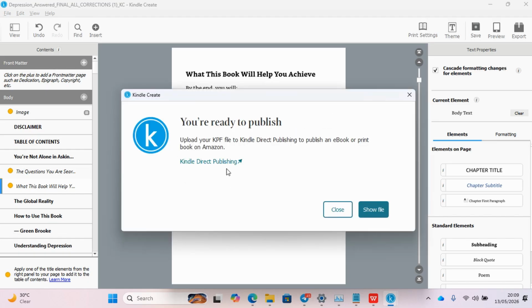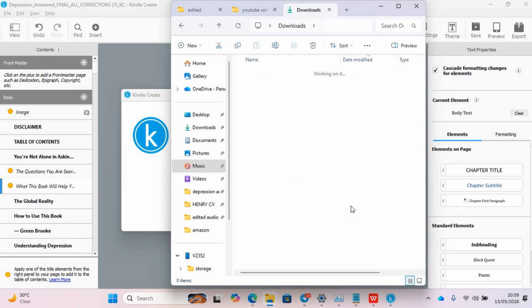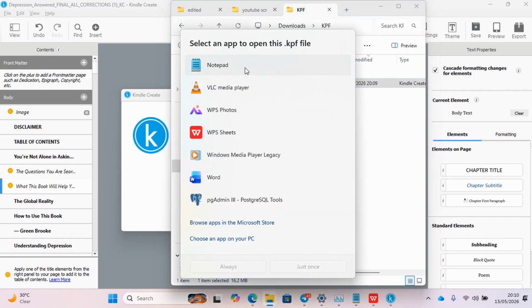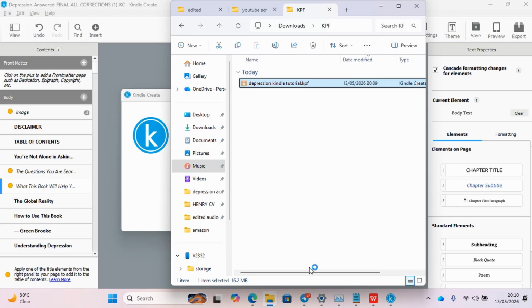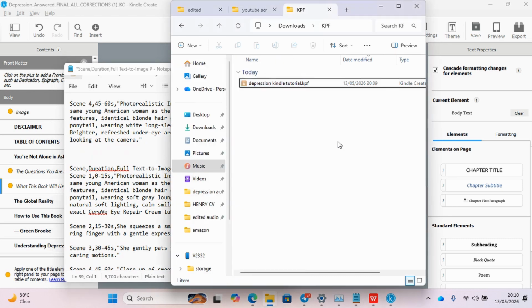Let me just copy the link and ask them to show me the file. Okay, so I think this is a file here. These two are the files. So it brings it in a folder. And then let me see if it's possible for me to open this up here. From the look of things, it can't be opened. I'm going to check out the EPUB file as well. So probably the file is still loading.